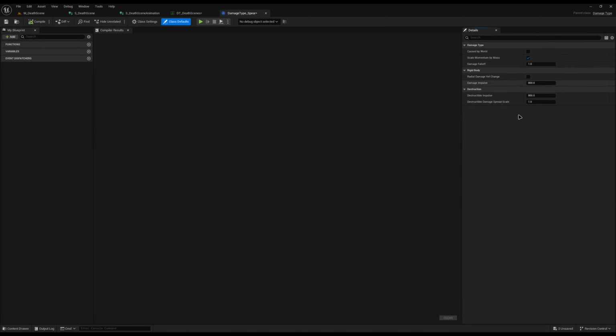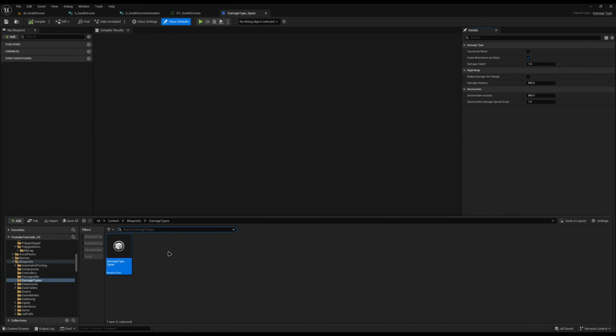You've got some default settings in there if you want. Caused by world, I believe, is like lava and drowning. So let's add a drowning one. Not that I've got anything to support that yet, but sure. So we'll do water. We could do, I don't know, fire. Do anything you want, really. That'll support whatever you're doing.